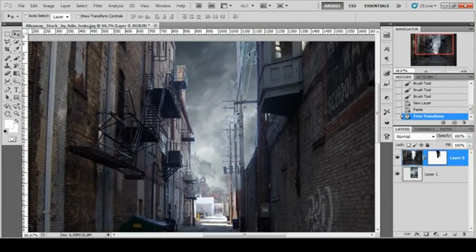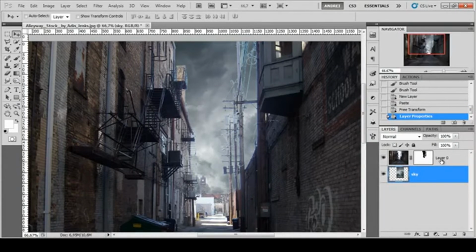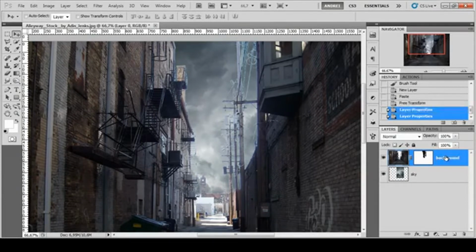Okay, so as you can see, the edges here are really bad. So let me first rename this and expand a bit the panel dock and name this background.